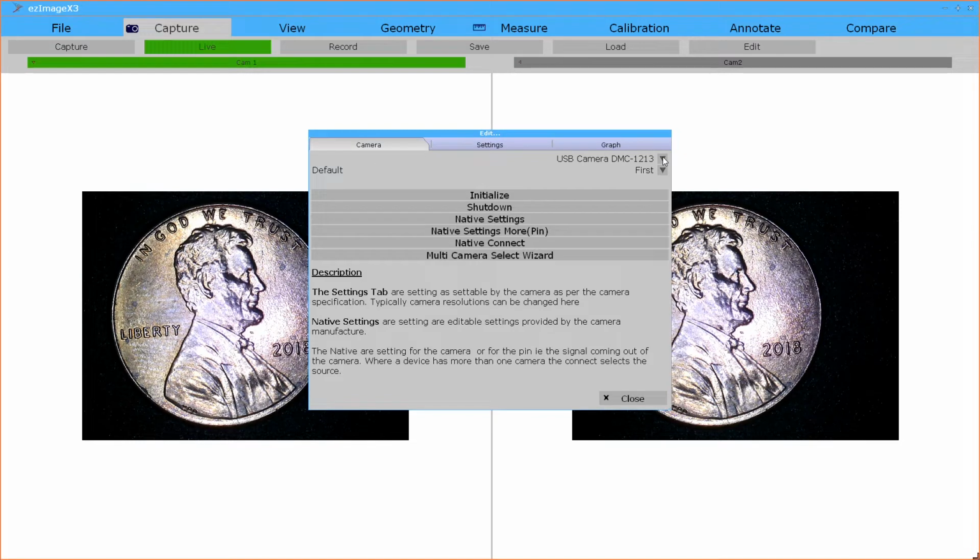For this Mighty Scope, I'm using a 26700-209 model Mighty Scope, and this comes up as a USB camera DMC-1213. In the second drop-down, we're going to choose First, and this just tells the program that we're identifying this as the first camera. We're going to click Apply and Close.